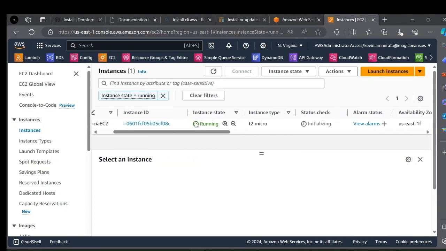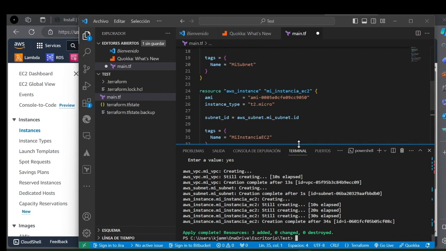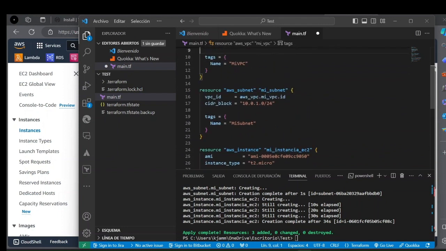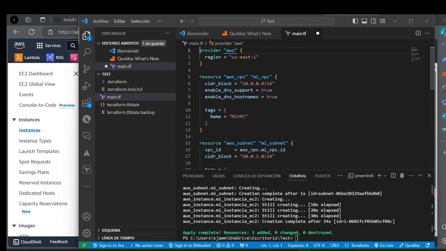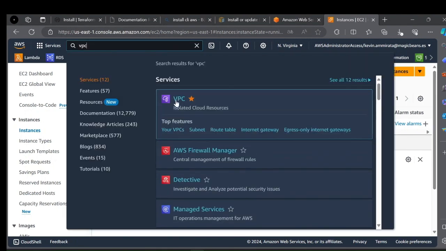And it's running. Now, what else do we have? The VPC, right? So we can check if the VPC was created. So again, we need to look for VPC services.